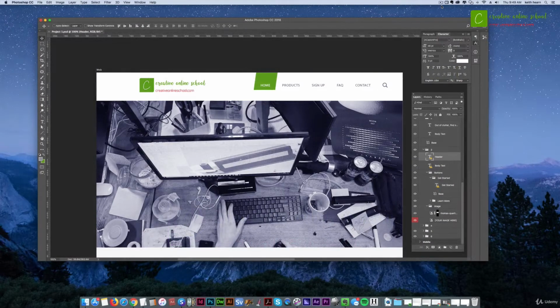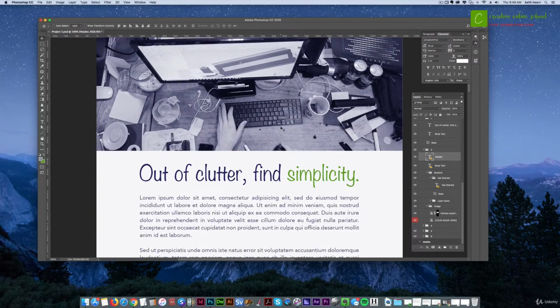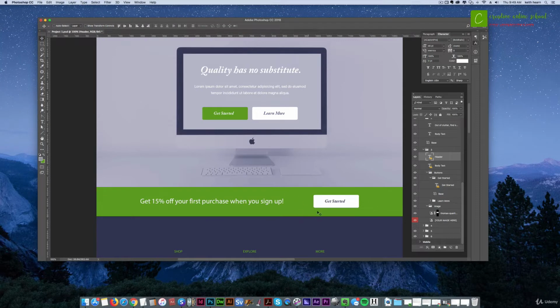Alright, so the client called and they absolutely love this website design and they're ready for us to start programming it. Now they did have a couple little changes to it that I did just to kind of simplify the process of what we're going to be doing here. I pulled out one of the sections at the bottom with all that text and the carousel photos.